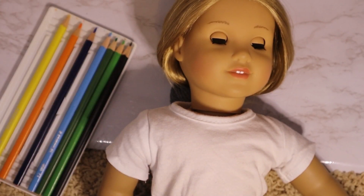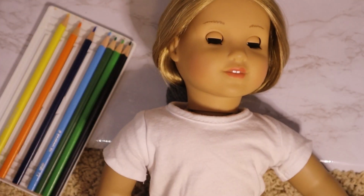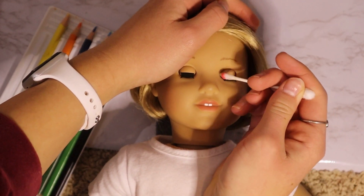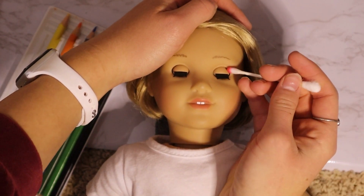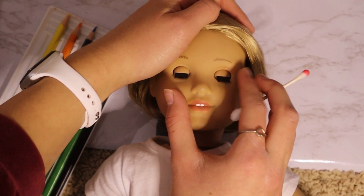Okay, so I think I'm also going to try adding some really light pink eyeshadow. To do that, I'm just going to take the same color, and then very, very lightly put it behind her eyes a little, and then rub it all out with my finger. Just like that. Just so I can get a little color behind the eyes, add a little effect, you know.